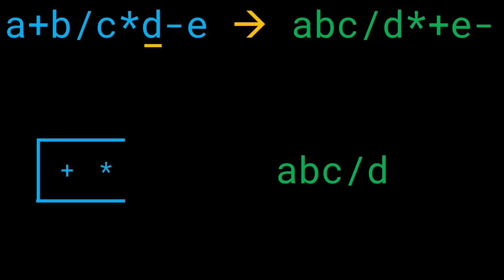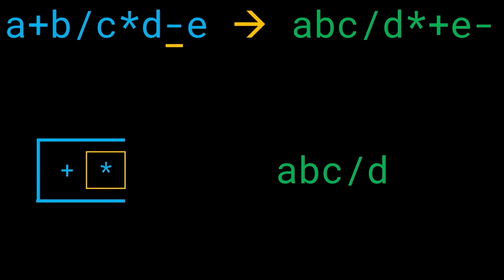We get a D, and since this is an operand, we'll add it directly to the answer. Then we get a minus, and now what happens? The priority of minus is much lower than that of multiplication, which means that this minus is going to kick out the multiplication. You can think about it this way. You can think that an undeserving candidate comes, a lower priority element comes, and it kicks out all the higher priority or the equal priority elements out of the stack. It says that, you know what, you guys are much higher priority than me.